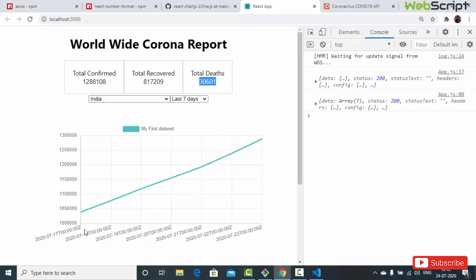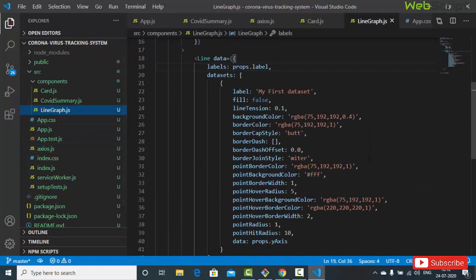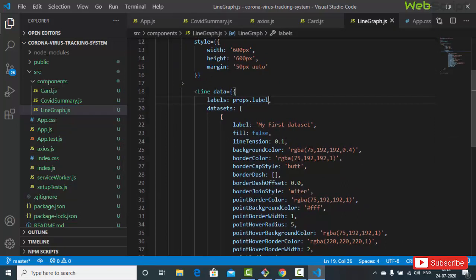This is very long, so this is not looking very good. So we are actually, you can count this. This is the number we have to get the substring, that is the date, and the rest is just 000. So the year is 4 digits, and then month is 2 digits. 4 plus 2 is 6, plus 2 is 8, and these two hyphens, that is 10, right? So let's go to your line graph, and here we have props.label.